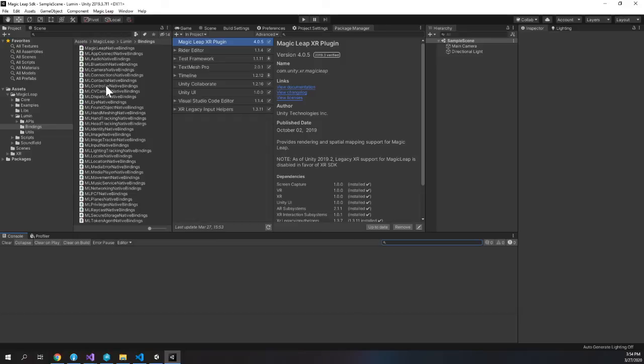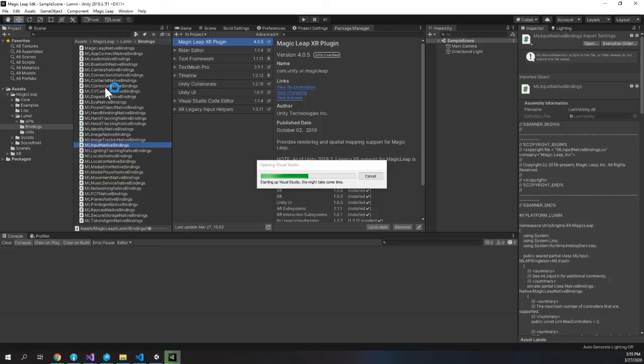All right, so let's take a look at the input native bindings. Oh, actually, I think it's the ML controller native bindings that we really want to look at. So we'll wait until Visual Studio opens.